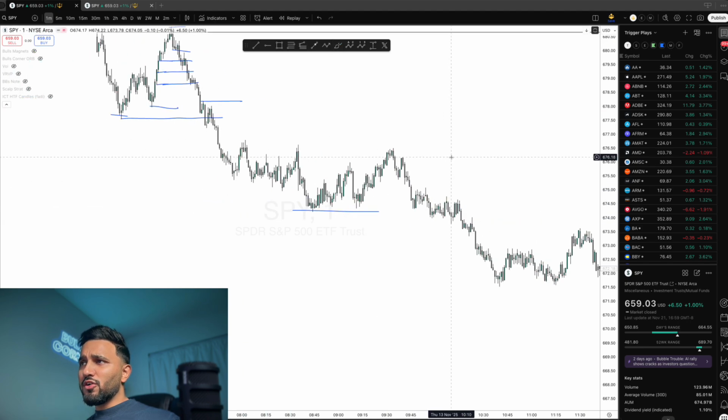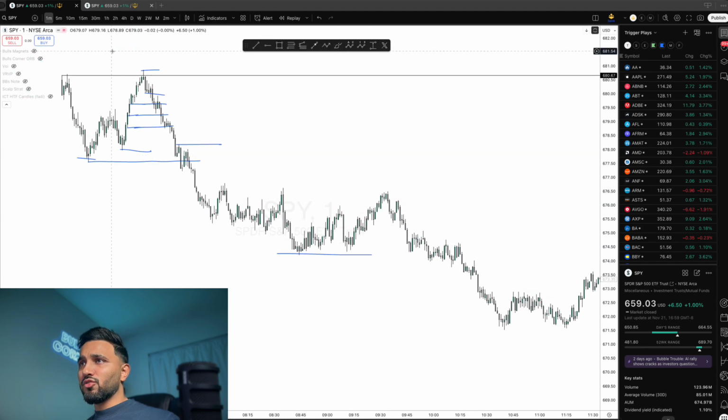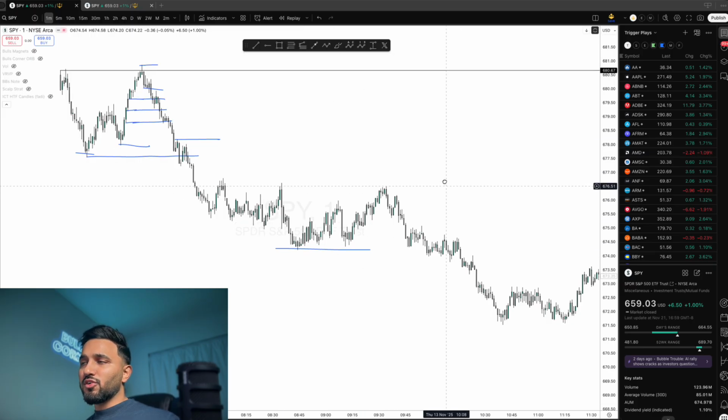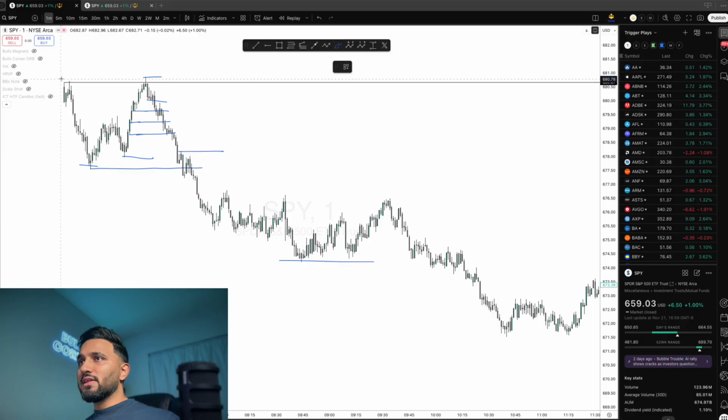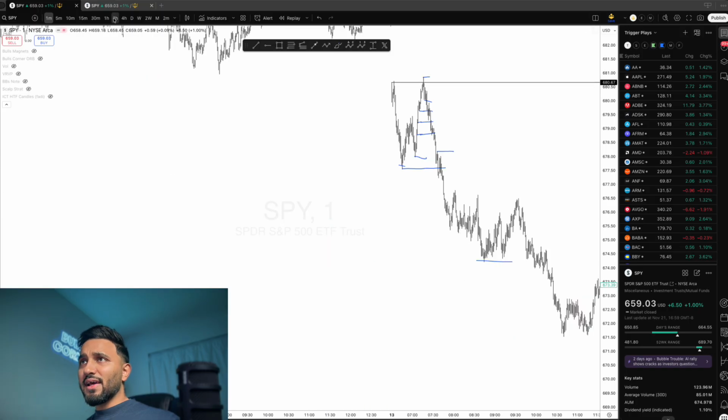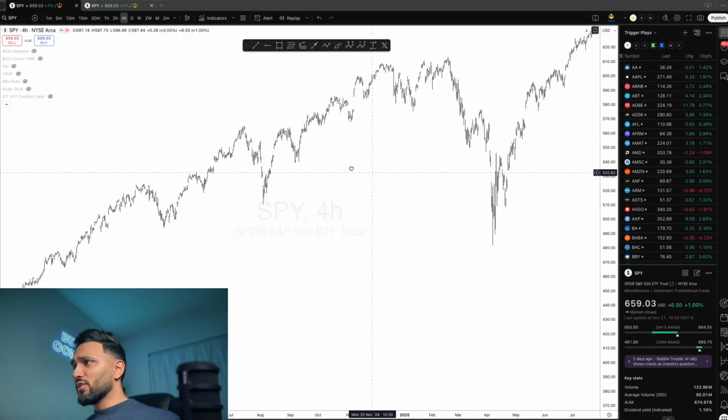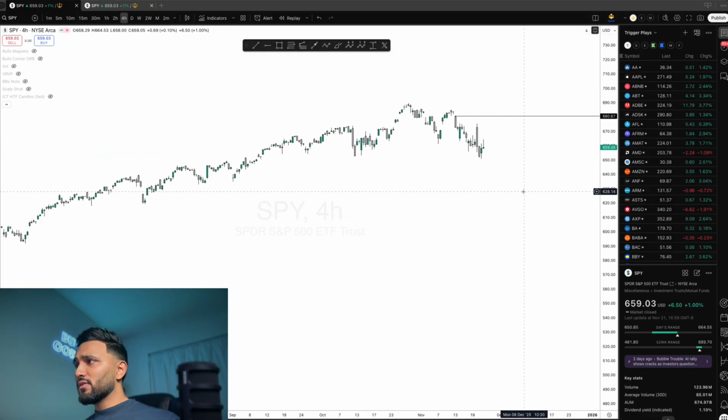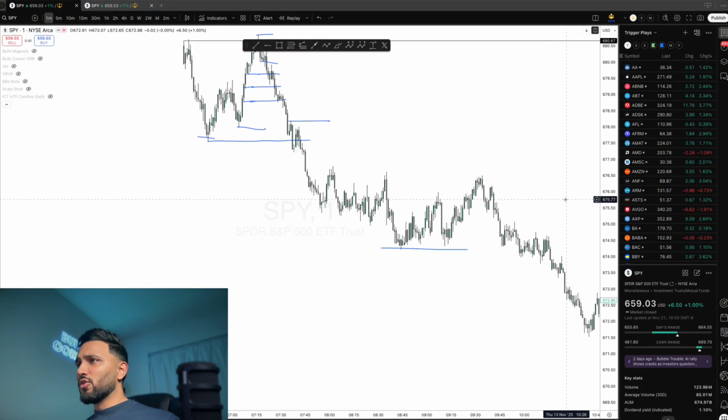This was more of a continuation and reversal setup, right? Because it's a higher time frame continuation setup, and we sniped into a 1 minute reversal setup. Price was already in this massive downtrend on all time frames, so all I was looking for was to short the market again to this next hourly or 4 hour liquidity lows here. So I was only looking for shorts on that day.